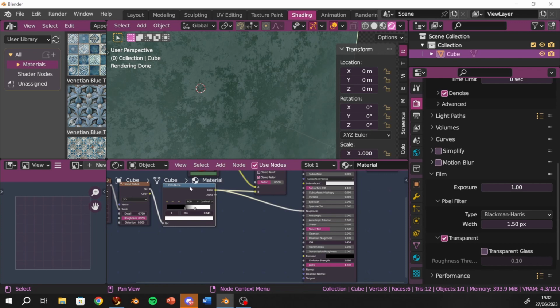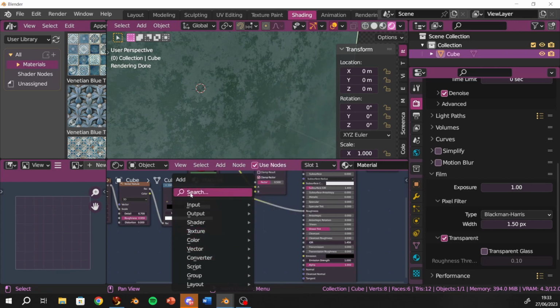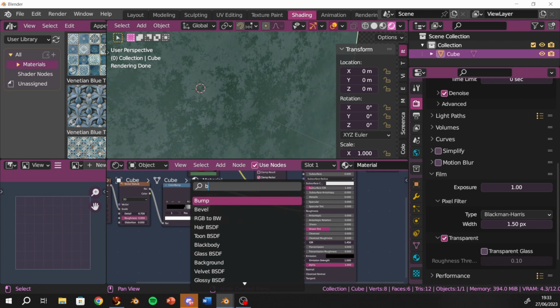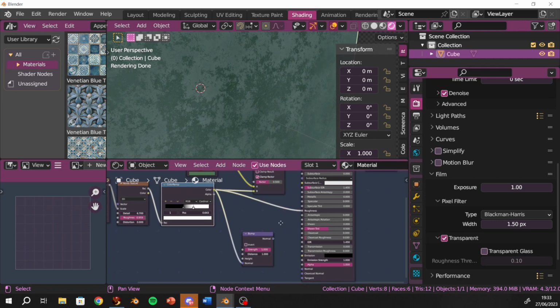And I would also like to use this as a bump map. So I add a new one, and I search for bump. And put that here, and put this one as a normal map.